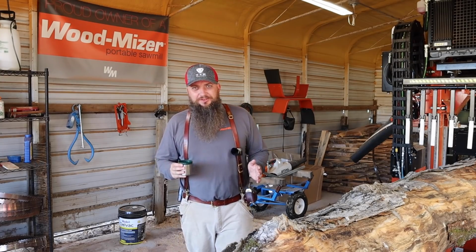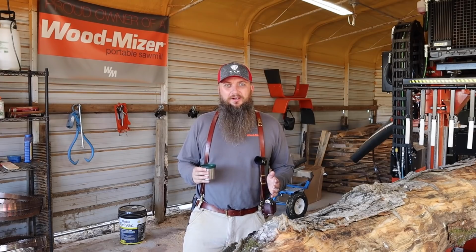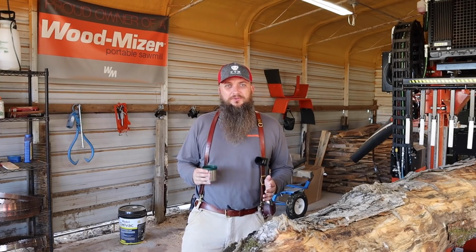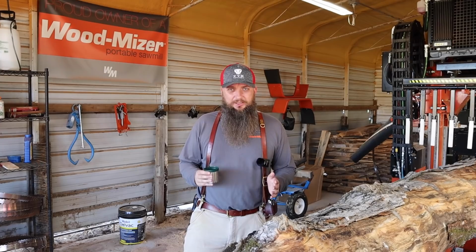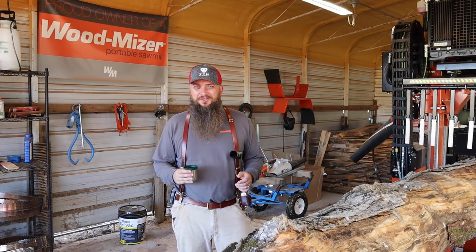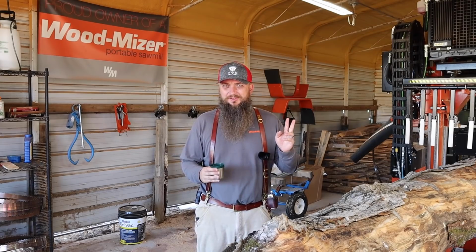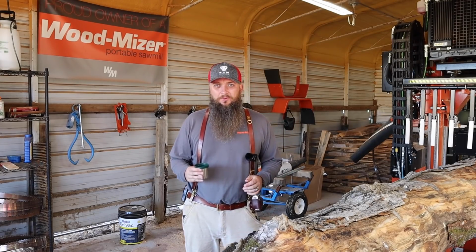Now that implement that we just unloaded out of the truck, that's made by Homestead Implements. That's a new grapple that I got. I told you guys about that a few weeks ago. I mentioned on one of the videos I was going to order a new grapple, and it came in Friday. We'll get that thing hooked up to the TYM tomorrow and do a full day of moving logs around, moving some trash down to the burn pile and some other stuff. And we'll see how good it does. I think it's going to be a good grapple. It's a huge improvement over my other one because it has two hydraulic cylinders. So we'll talk about that grapple in great detail tomorrow. I'm looking forward to using that.